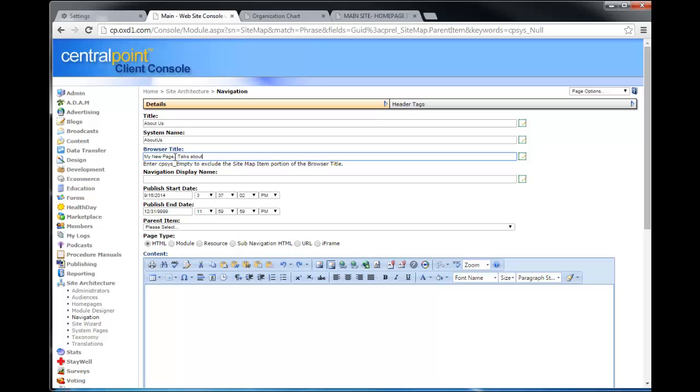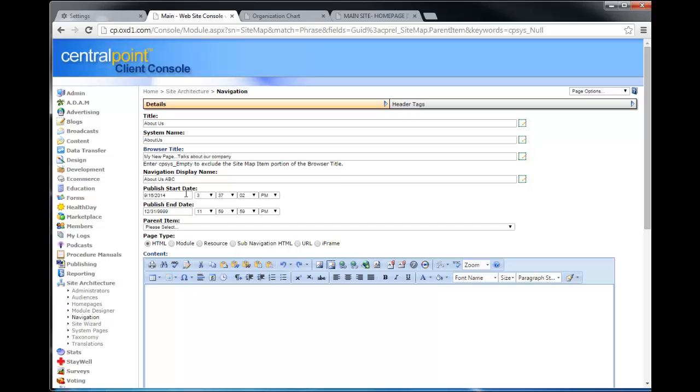So this is just so you can see that you can have a different title in the browser window than you can the actual web page. We can also have the navigation display differently. So for example, you might want to call this the original About Us page from last year, but it's going to appear on the site as About Us ABC, just so you can see what these things do later.